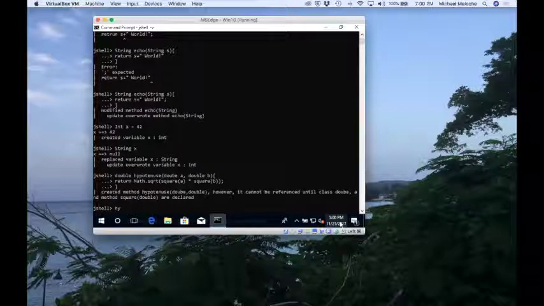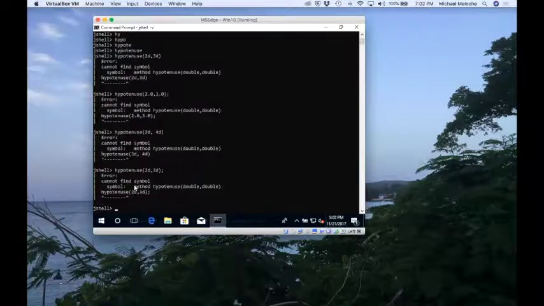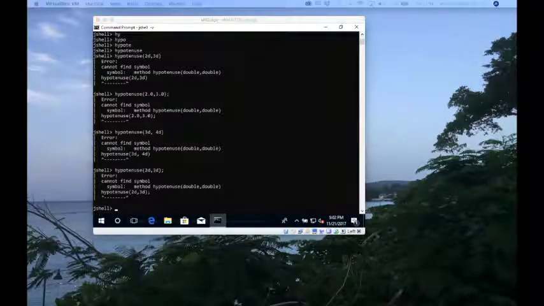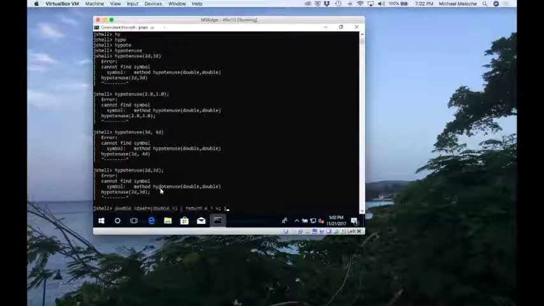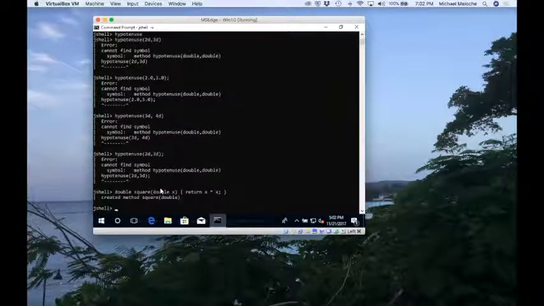So I can try to call it. Okay, that's weird. It should be giving me a different message than that, but we'll continue on. So what we need to add, the missing piece, was that square. So we need to add square. We've now created method square double.